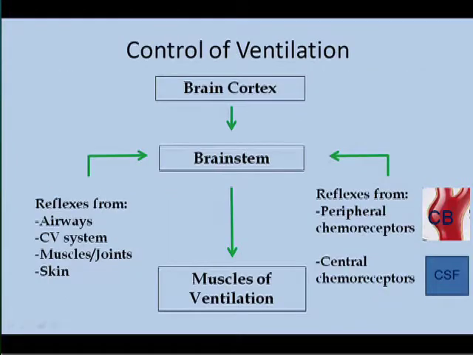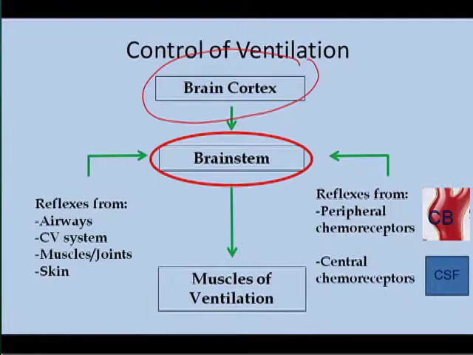So this figure shows the general layout of the respiratory control system. It should emphasize that higher cortical function can override more rudimentary reflexes, such as the autopilot I've mentioned, also known as the pattern generator, which is located in the brainstem. As has been mentioned, holding your breath is a good example of this.